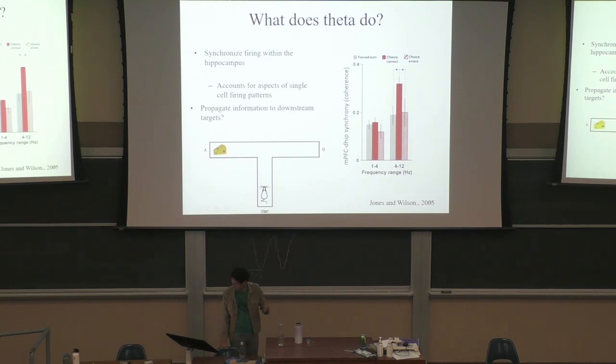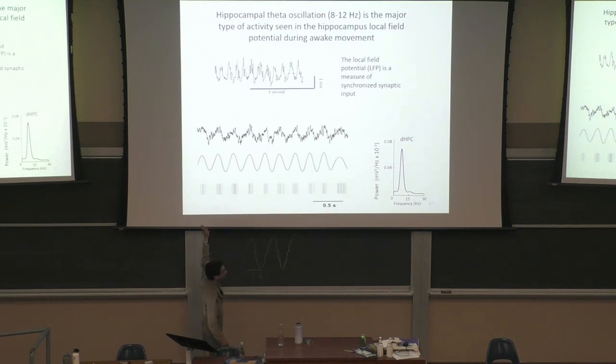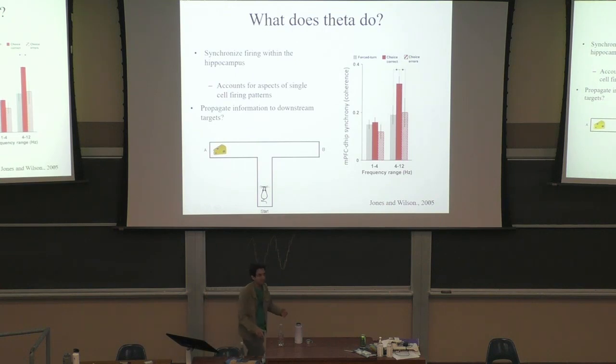And now, why do we care about this oscillation? One reason is that it synchronizes firing within the hippocampus. It gives the brain region an internal clock, so that this cell knows when the other cells are more likely to be activated. Because we're all activated in this part of the cycle, so let's use this common clock to coordinate our activity. So it allows the cells to more efficiently synchronize their action potential timing. And it might be used to propagate information to downstream targets.